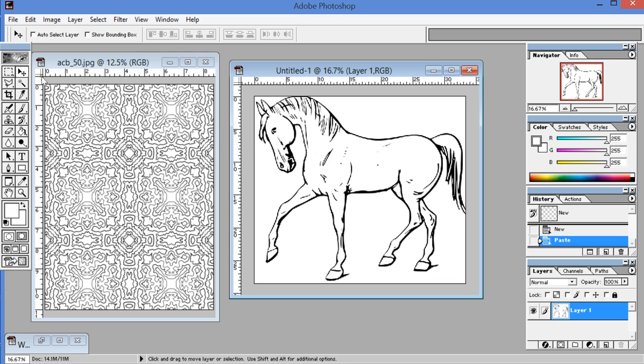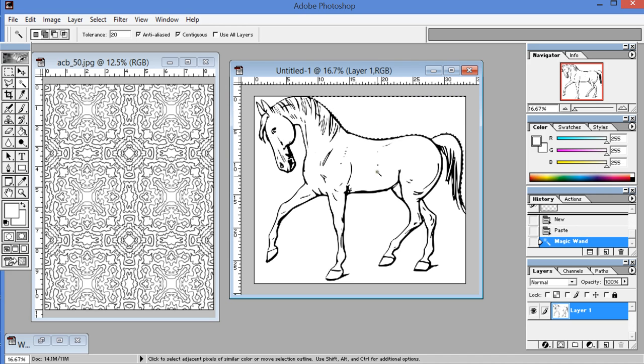What I'm going to do here is use the magic wand, and click right here to select the background. You can tell what's selected by this moving dotted line around the horse. But you'll notice it doesn't show up down here, because you're touching the sides here and here, and so it doesn't know that you actually want the entire background. So what you're going to want to do at this point is use your shift key. So you go shift and then left click, and now you've got the entire background behind the horse selected.